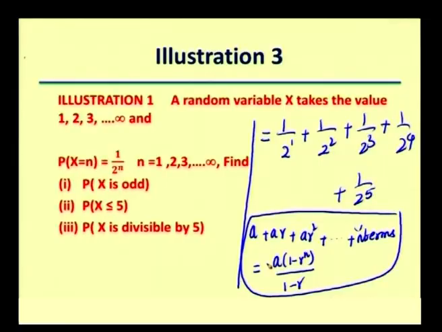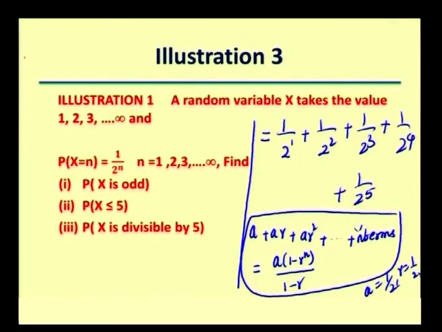Comparing this formula with the expression we have, a is equal to 1/2 and r is the ratio, which is also equal to 1/2. r is the multiple between terms, so the ratio between the first and second term is 1/2. So, r is 1/2. a is the first term, which is also 1/2.